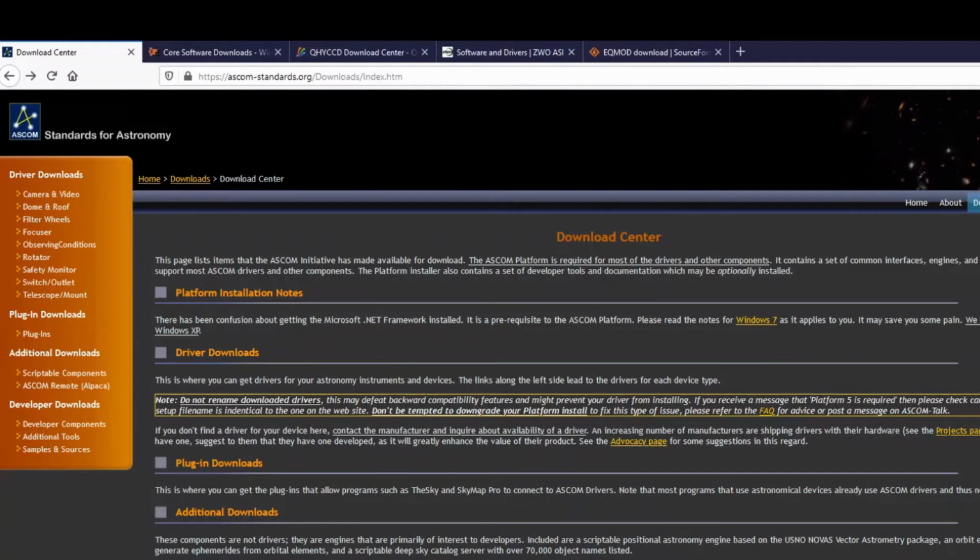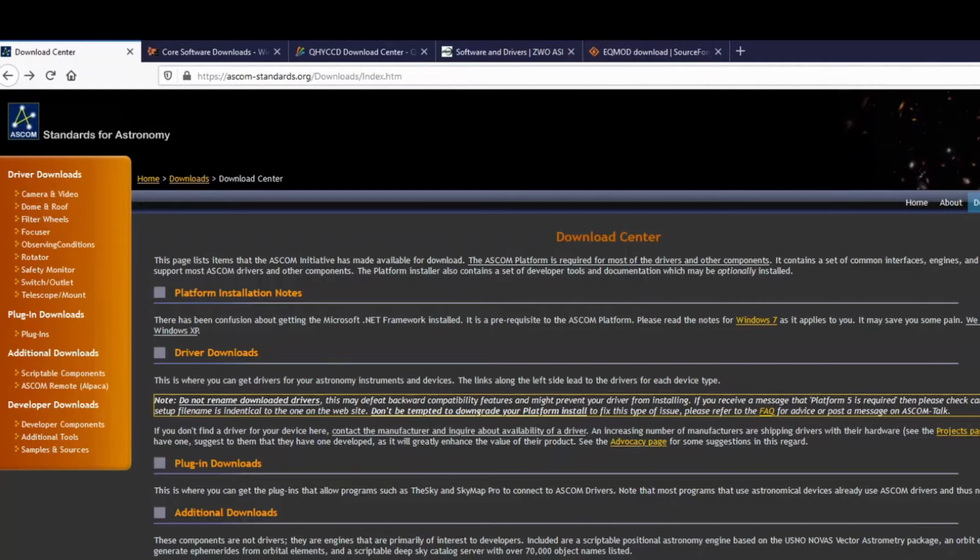So the important thing to say again is that ASCOM itself is a common language. In itself, if it's installed in your computer, it won't do anything. It relies on the drivers of your various devices to communicate with. So before we do that, you have to download the ASCOM framework, which is what this is. So don't get confused between ASCOM and the ASCOM drivers, which are over here. They're two totally functionally different things, which obviously we've tried to explain in the analogy that we used previously.